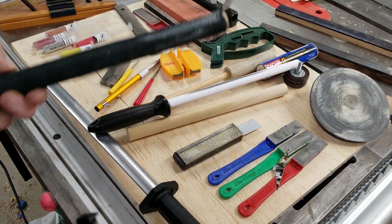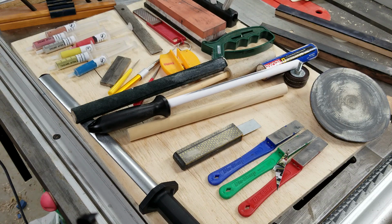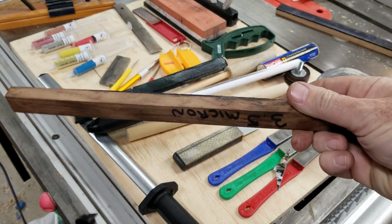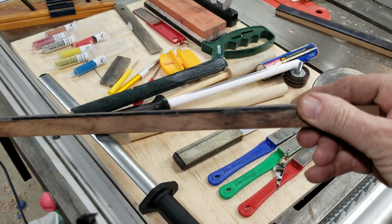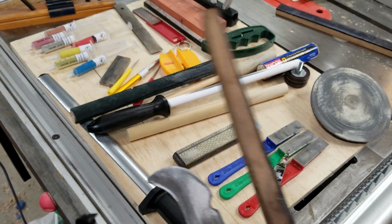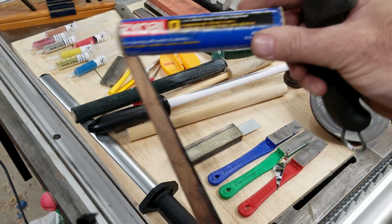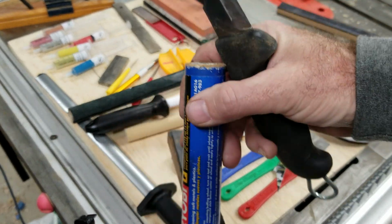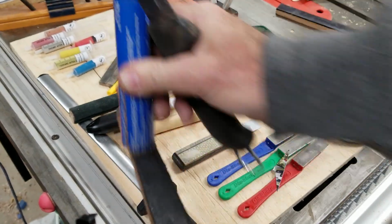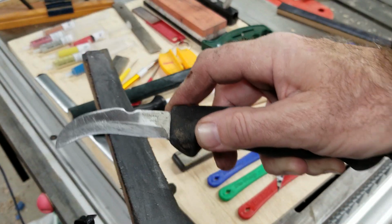All right, so after we get done with that, I made a leather strop. And you can make them round, you can make them flat. I just took a piece of, I don't know, walnut, glued some leather to it that I bought at the hobby store. And before I did anything, I used some diamond paste. You can use a buffing compound. And what you want to do is charge your stick here with it.